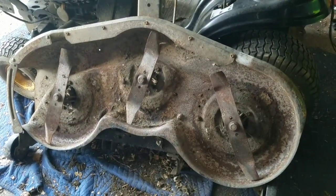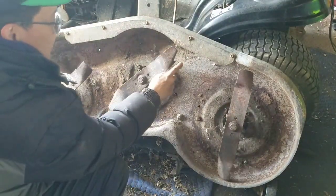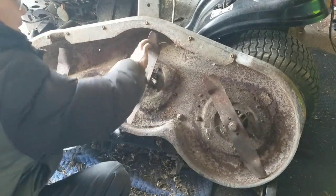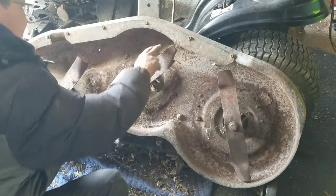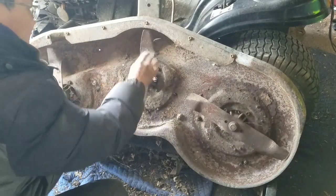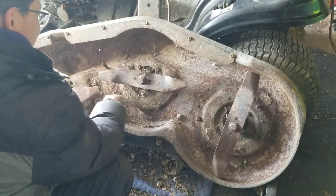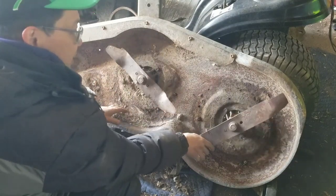There's the three blades. This one over here is trashed. Look, this part here is sticking out. But they all actually spin in synchronization with the belt, and they spin somewhat smoothly. I think a little bit of oil and grease would do. But this blade is okay, the first one. Second one is kind of trashed. Third one is okay.